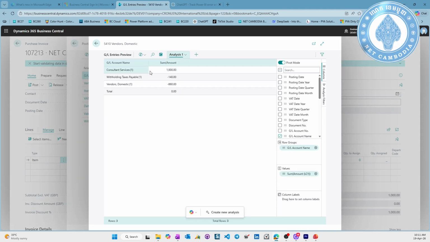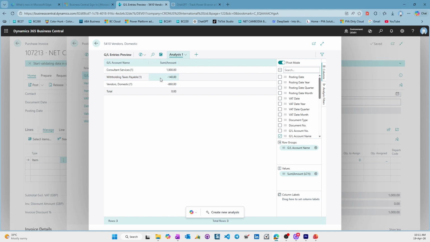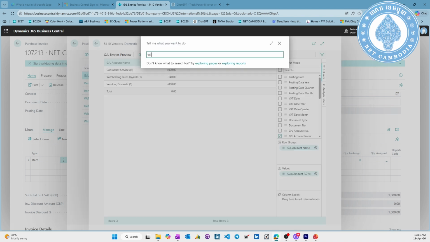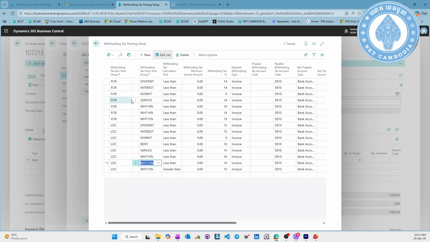You can see the service expense is 1000, and the withholding tax is only 140, because we have set up in the withholding tax posting setup that the rate is 14% and the business posting group is local.